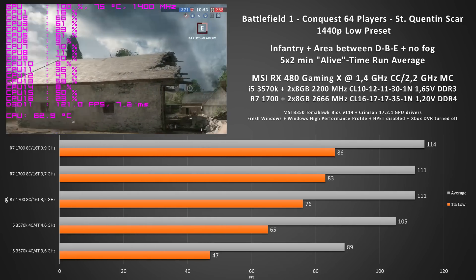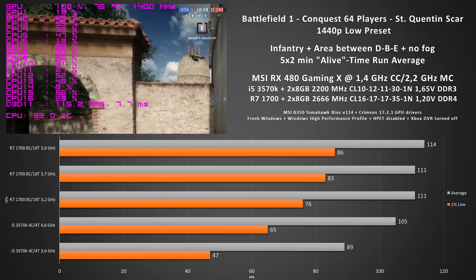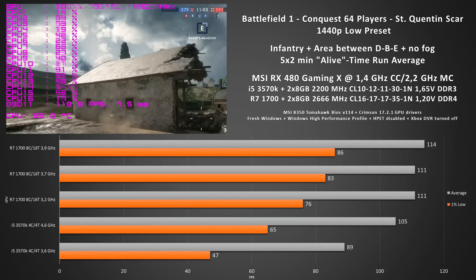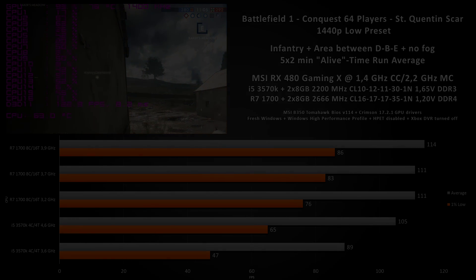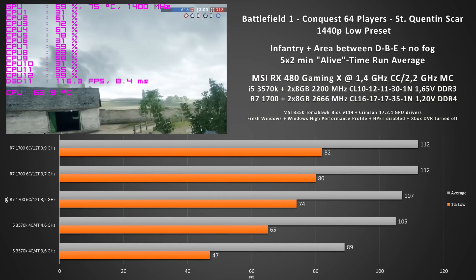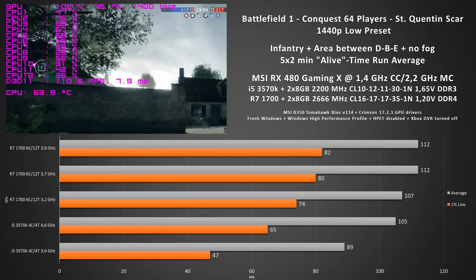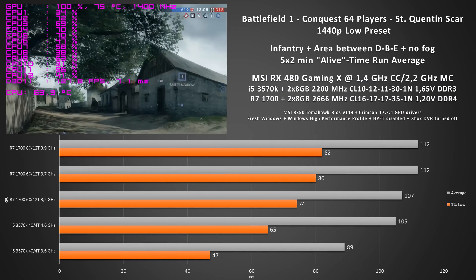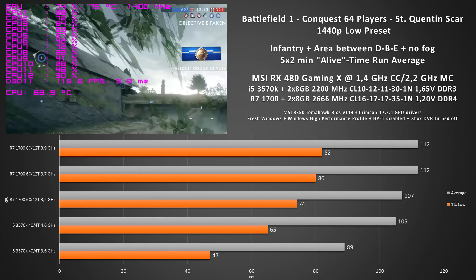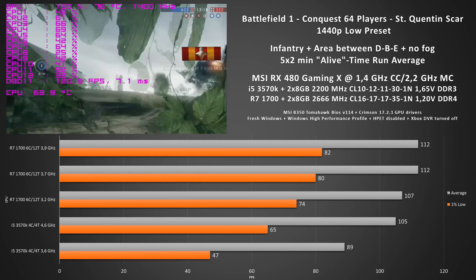I've looked at all my benchmark footage and found really no situation where all the cores are at 100 percent. So I was curious to see if we turn off two cores and four threads and turn up the boost clock to 3.7 gigahertz — basically simulating the R7 1600X which is coming in the next quarter — and you can see that it doesn't make a big difference. I really think that in the Ryzen lineup the six core, 12 thread variants will be the sweet spot for gamers.